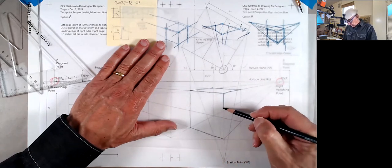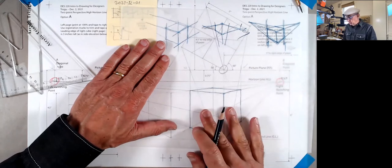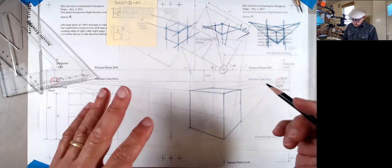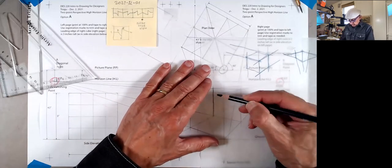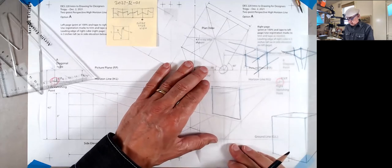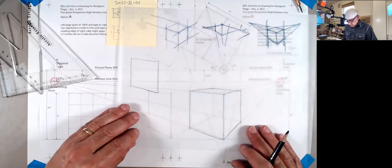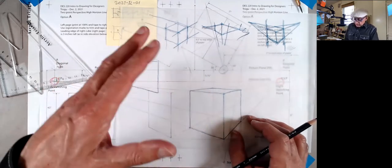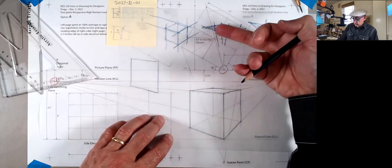By the way, working with layers of tracing paper might help. The two parts in the front are easier because they're there. The two parts in the back are harder. So later when we do the back, what you might want to do is also just do that separately on a separate piece of trace so that you can keep all those four faces separately. So let me just quickly show you now in sketch form, without constructing with the ruler, how you would do the grid here without needing to do all this construction.